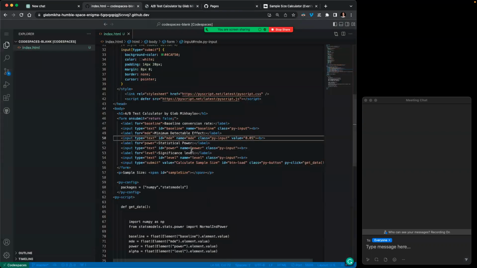So let's do it for baseline. Value equals 0.2. Input text power, value equals 0.8, and level, that's the significance level, value equals 0.05.